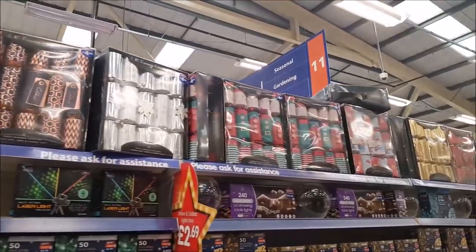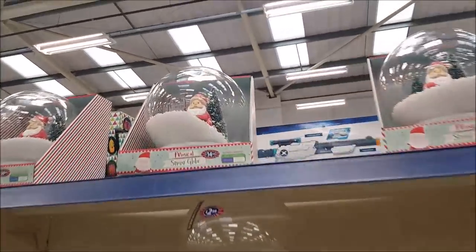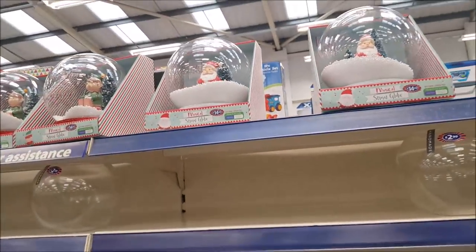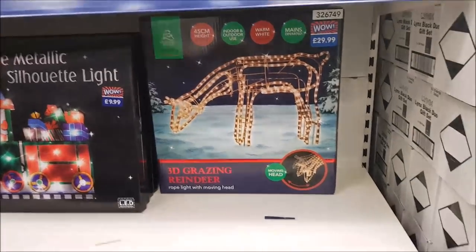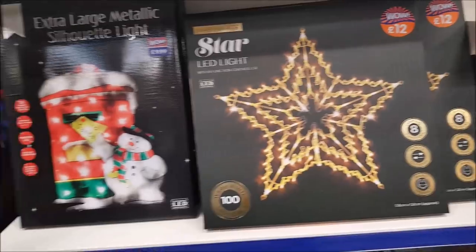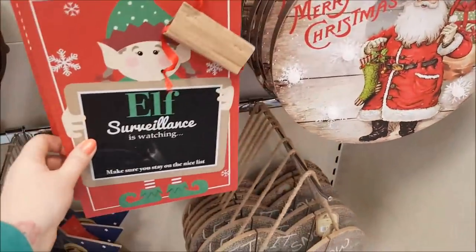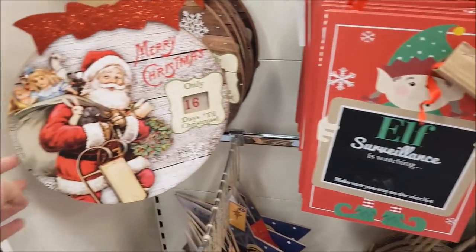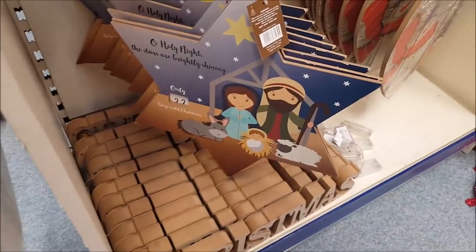Just to show you at the top there, the different crackers — they've got the nutcracker crackers as well. There are some light-up presents at the top, and these look nice — a musical snow globe. There's a grazing reindeer rope light with a moving head. Extra large silhouette lights and some robins near the boxes. Over here there's a star, LED items at £12 and £9.99 for a post box with a snowman. There are a few different hanging plaques — elf surveillance with a chalk board for a child's name. And a sign where you turn it to show how many days till Christmas — that's cool.